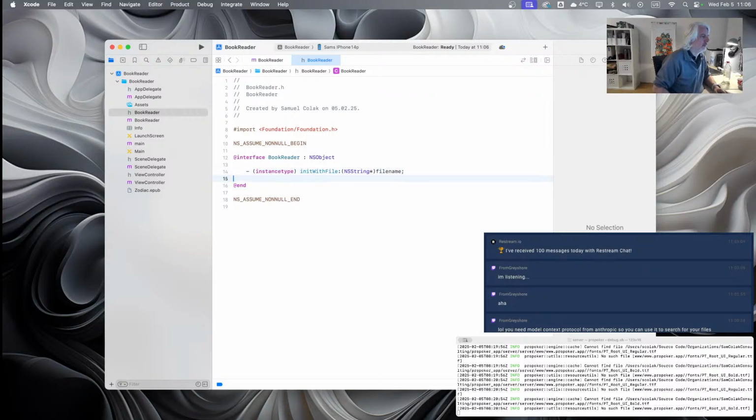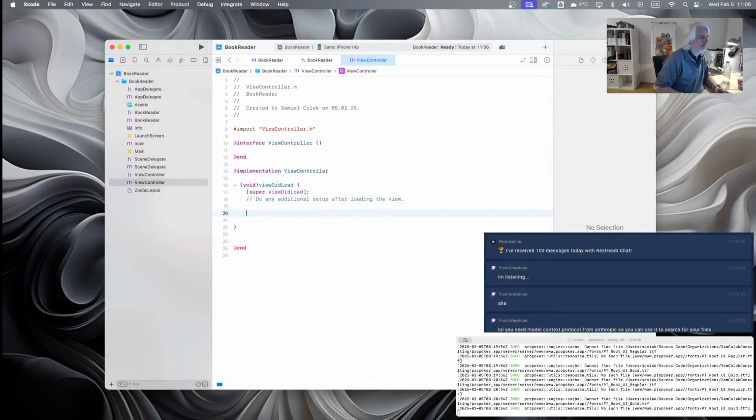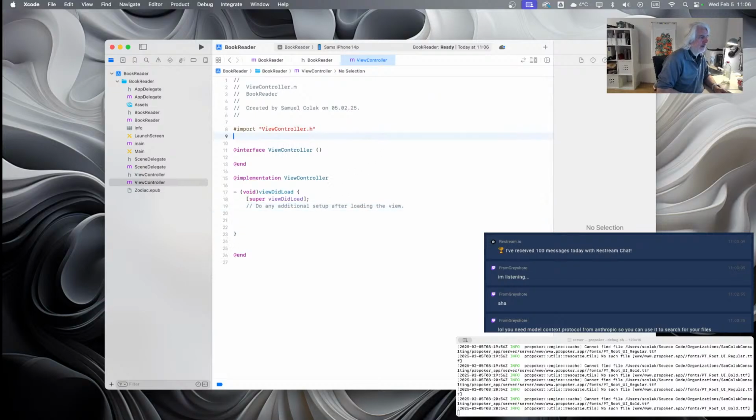We want that. Let's do here: #import book reader.h. BookReader equals BookReader allocate init with file Zodiac. NSLog done. Stop.